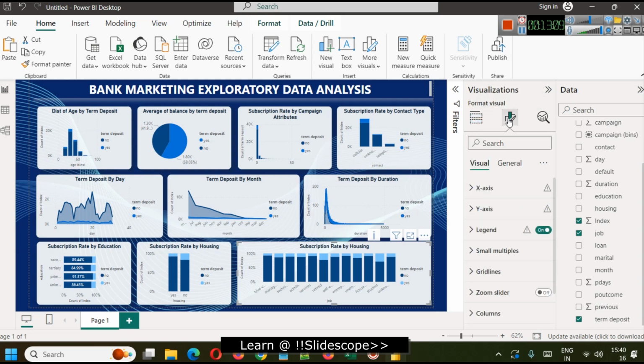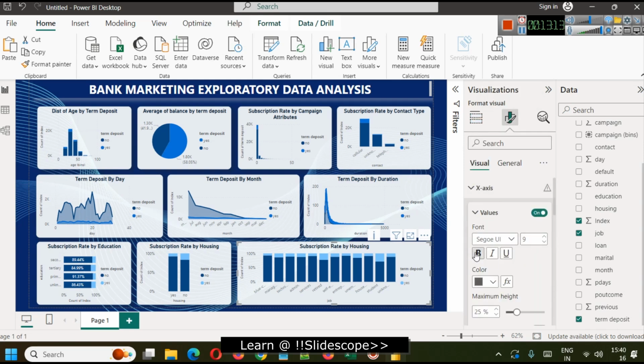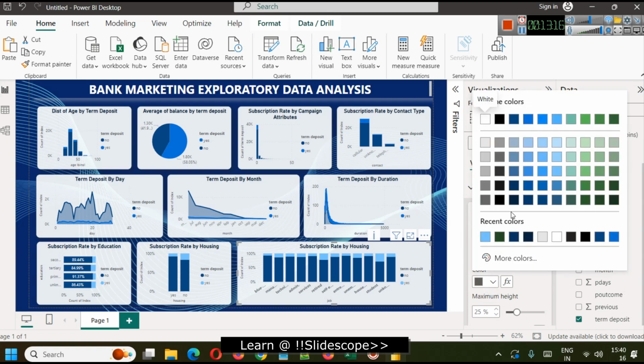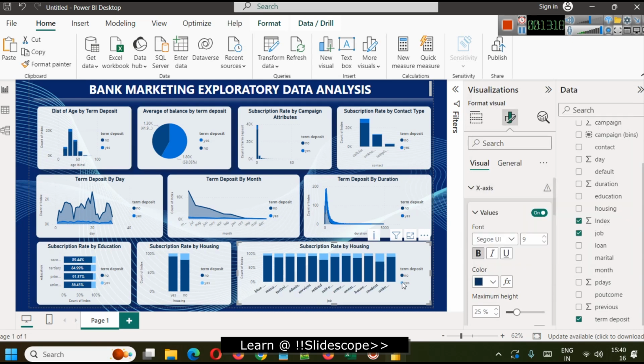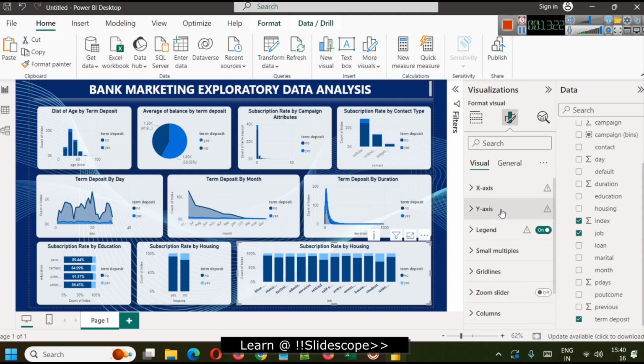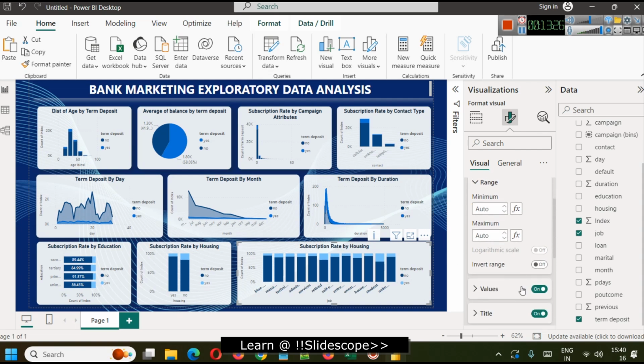What we will do simply is, on the x-axis I will just make the values bold and change their color so that we can see them properly, right? And if you want, you can disable the y-axis because we already know that they are in percentage, so we can disable it.